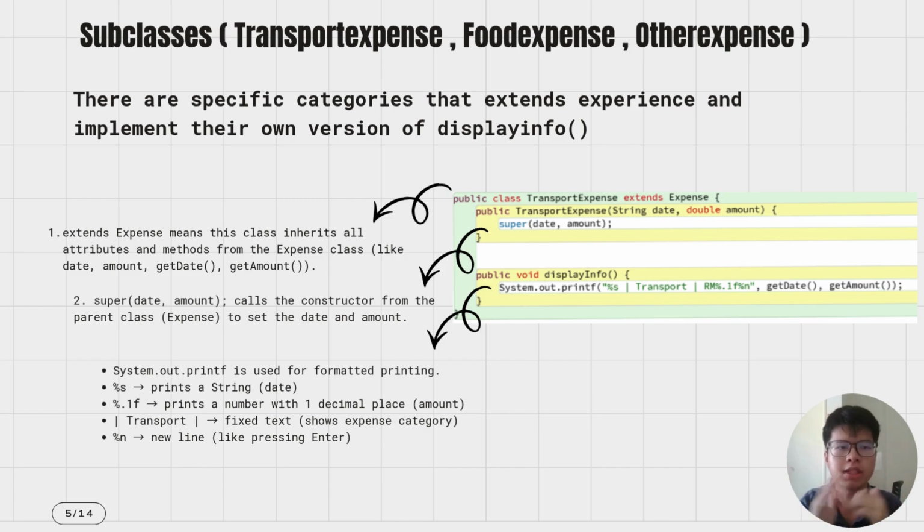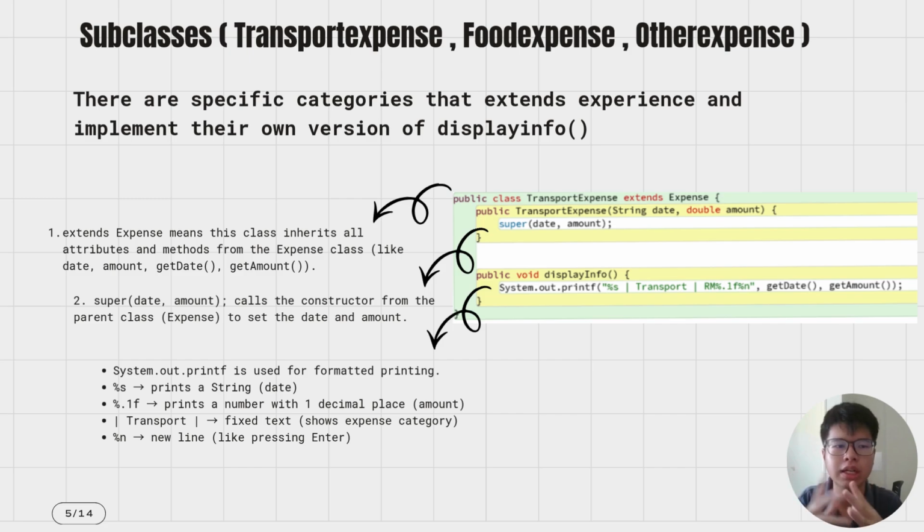Next, we have subclasses that extend the abstract class Expense. Each subclass represents a specific category of expense such as transport expense, food expense, and other expense. These subclasses inherit the properties and methods from Expense, but each one implements its own version of the displayInfo method.